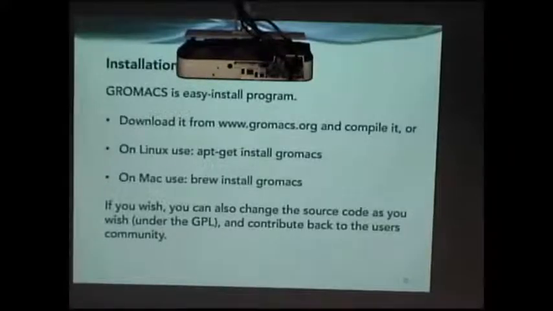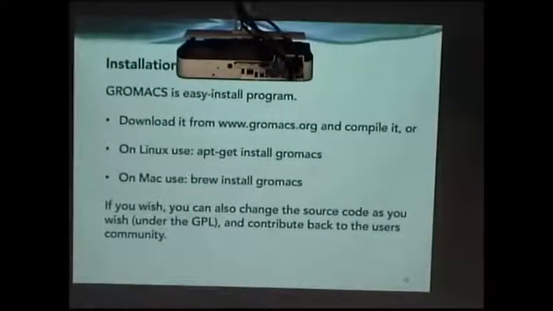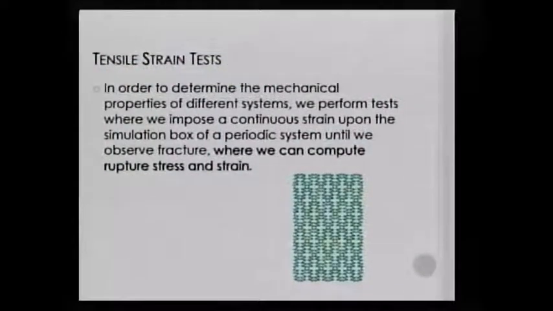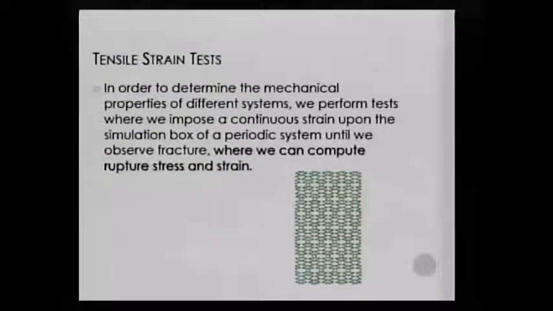This is easy-to-install software too. You just download it from the official website and compile it yourself. If you're a Linux user, you just use apt-get to install GROMACS, or if you're a Mac user, you can simply use brew install gromacs, okay? It's automatic. Because GROMACS is open software, you can change it and improve it, and so contribute back to the community if you wish.